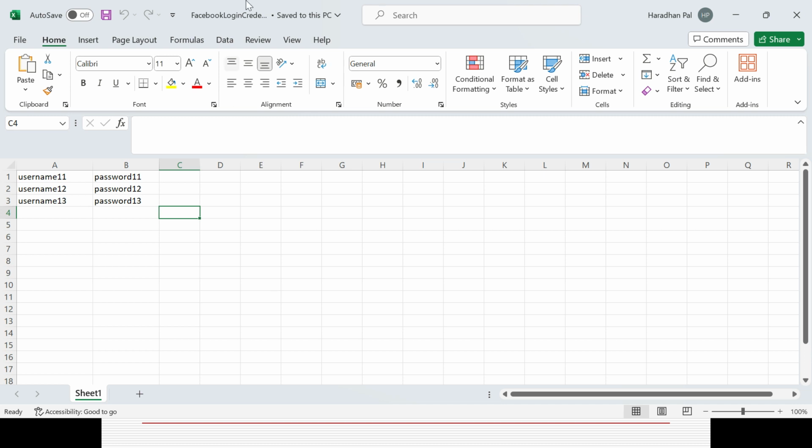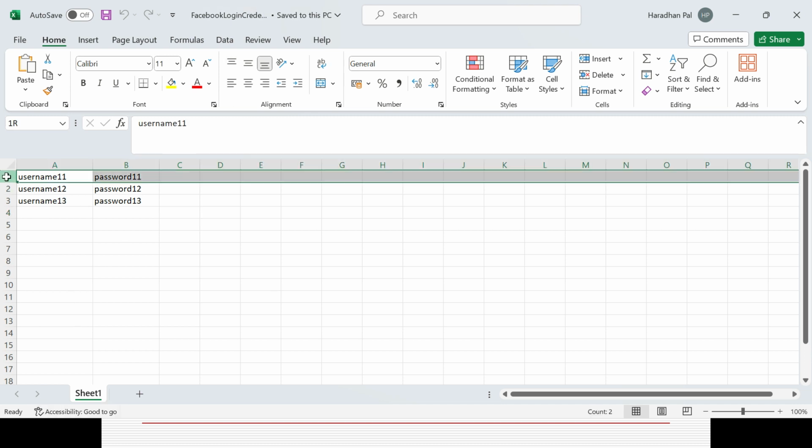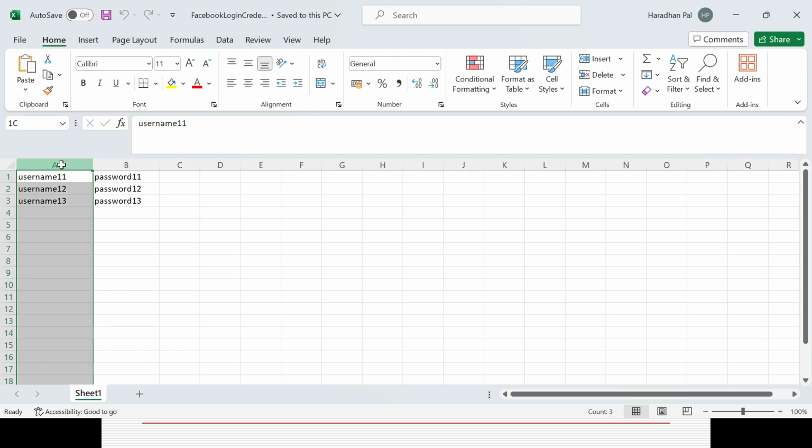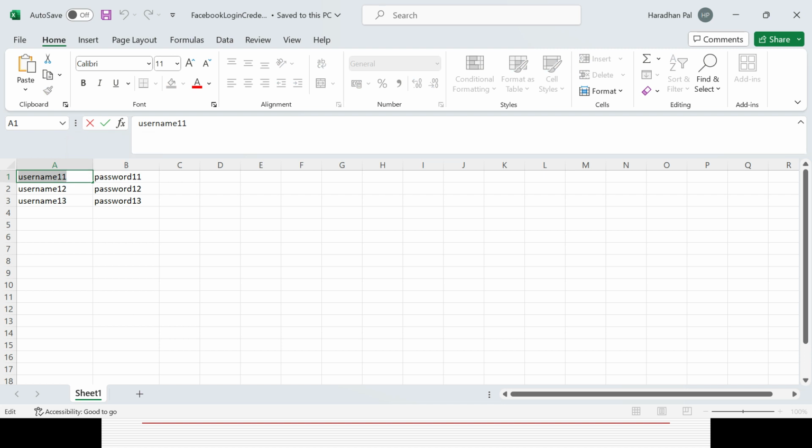Once you go to the path, you need to go to the sheet. Then you need to go to the row, and then to the column, that is called a cell. Then you can read the data. So that is the normal approach for reading the Excel sheet. A similar approach I will try to implement whenever I want to read the data.